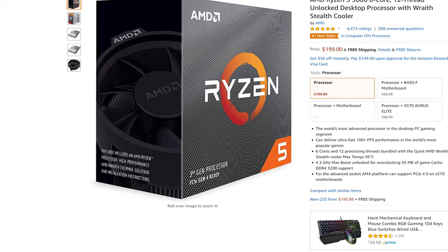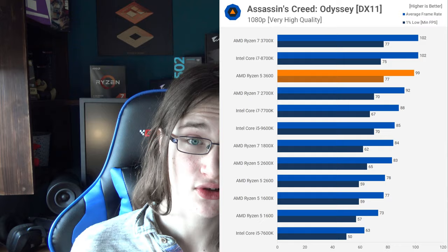Moving up into the mid-range, if you're still focused on gaming, around $170 gets you the Intel i5 9400F which will demolish everything AMD has in gaming. But then we're approaching the greatest value-to-performance chip — according to pretty much everyone — the legendary Ryzen 3600. If you have $200 to spare, go with the 3600 no matter what. It delivers similar gaming performance to lower-end Intel options while completely outclassing even higher-end Intel chips in productivity.